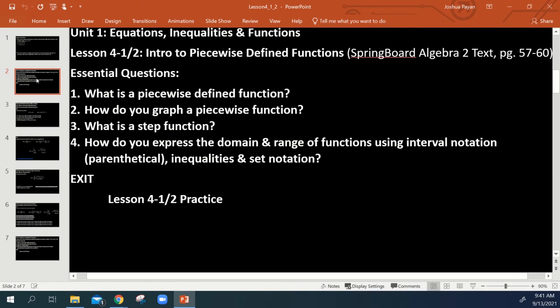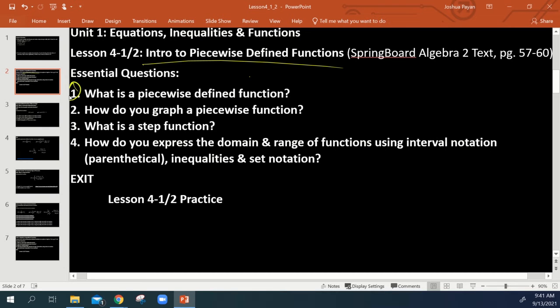All right, kiddos. So this is going to be our lesson 4-12 instructional video. And it's going to include 4-1 and 4-2. I'm putting those two together because it's kind of all the same stuff. It's all about piecewise functions. Okay, and this is going to be our intro into them, and then us practicing them intermediately as well.